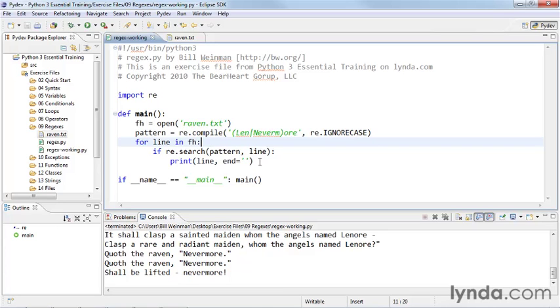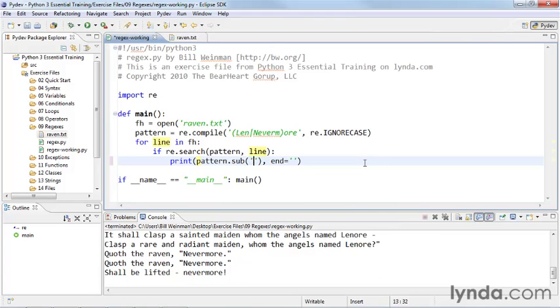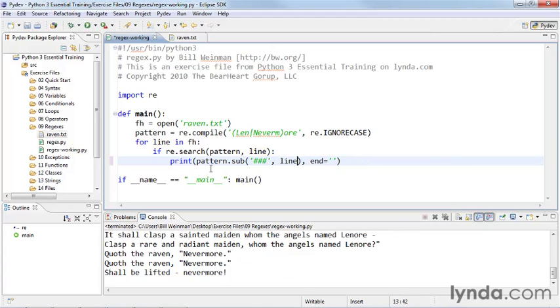For example, if I want to do a substitution down here, I can say pattern.sub, comma line, like that. And now I have the efficiency of having the pre-compiled pattern. I can go ahead and use the regular expression module to do the substitution. And I don't necessarily have to get the result out separately and then use the string module substitution. So this allows me to use the regular expression engine for more things without the inefficiencies of having to compile the pattern over and over and over again.